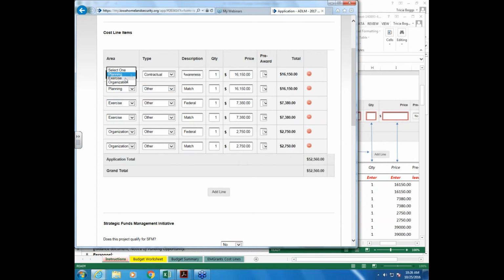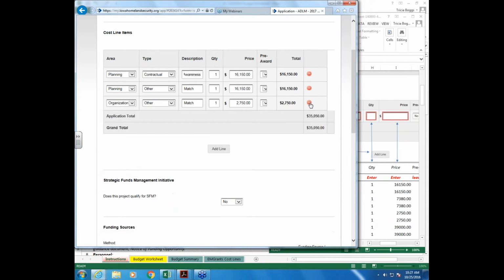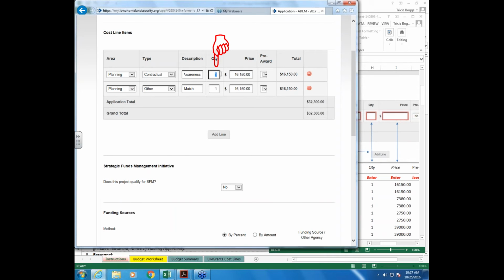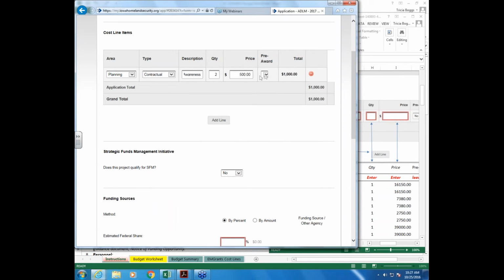And then to break out the price, if you know how many classes you plan to have, and if they're $500 a class, you can put in the quantity of the courses, 2 courses at $500 a piece, then that will add up to your $1,000. If you do not know how much those courses will cost for that next grant year, you may put in the quantity of 1 and an estimated price.